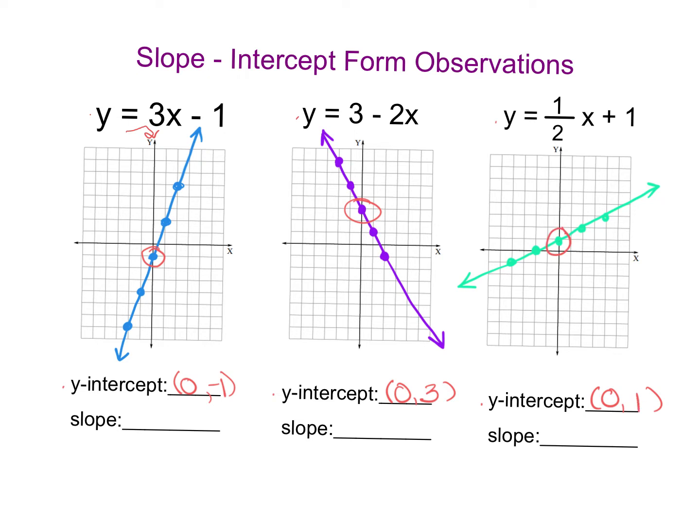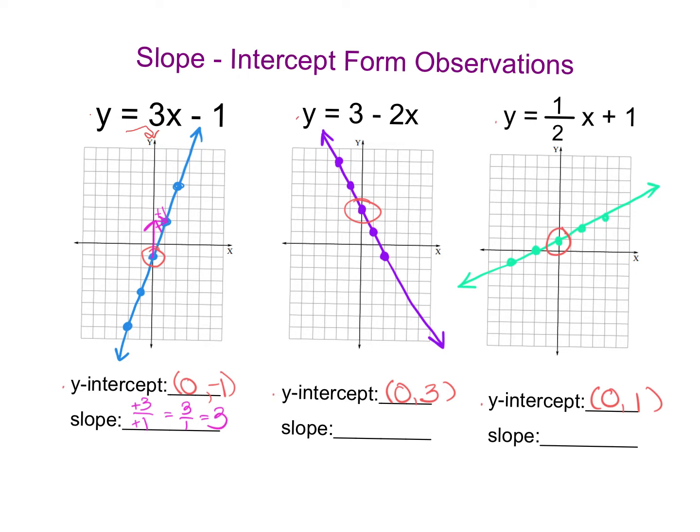Then from here, I want to calculate my slope for each graph. And again, you can calculate this using the slope equation if you would like and the points in the tables, or we can just count this visually. So here we're going to go up 1, 2, 3. So my slope has a rise of +3 and then a run in the +1 direction of +1. So my slope is 3 over 1, or just 3.